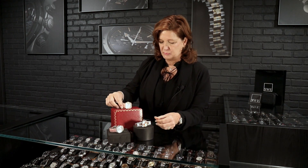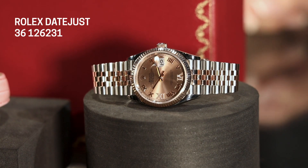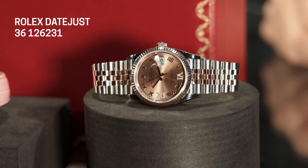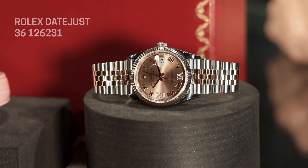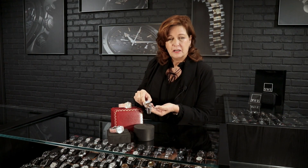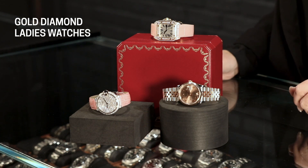Of course, we can't talk about the perfect Christmas gift without talking about the very classic Rolex Datejust. This is the 36 millimeter steel and Everose gold. I was kind of in a pink mood when I was picking out these watches — steel Everose, rose dial. This one is really pretty in that there's just a little bit of diamond at the Roman numeral six and Roman numeral nine. All three of these are automatic self-winding watches, so she'll need to set them and wind them. If she wears them all the time they'll stay wound; otherwise keep them on a watch winder. Just pick it up in the morning, set it, wind it, and it'll be perfect.